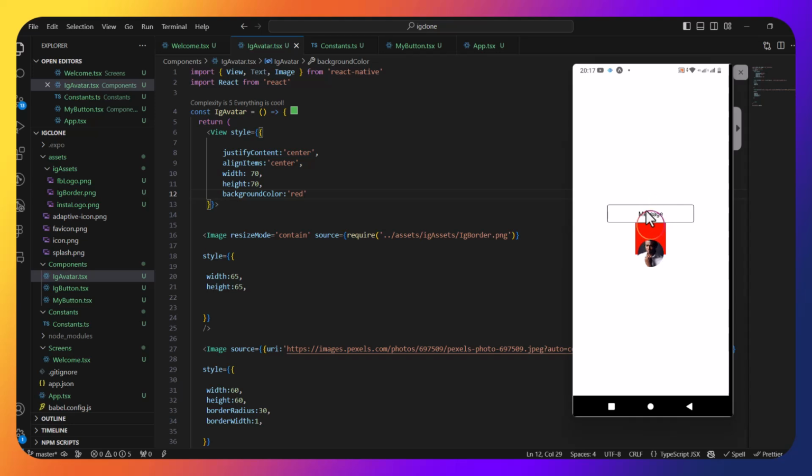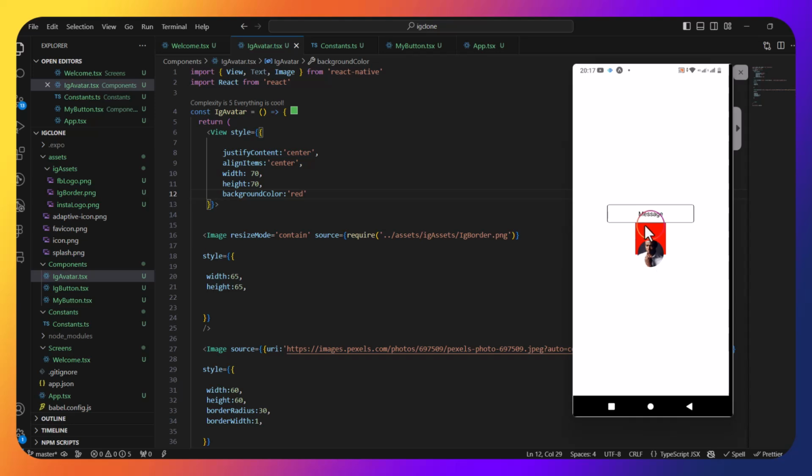One of these needs to be positioned absolute, which is this one, the ring, the avatar border, so that it cannot feel like it's part of this parent. The red square has got two children, this one and this one.